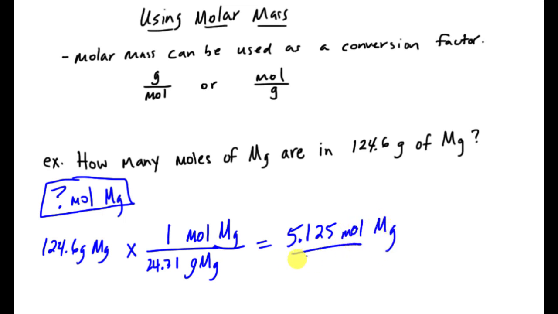So what this tells me is that if I have this mass of magnesium, this is how many moles that go with it. It's not equal to, this isn't a molar mass, but this is just a generic mass of magnesium, but I can use my molar mass to determine how many moles. And then if I wanted to, I could convert that to the number of atoms, because that's what we did in the last section.